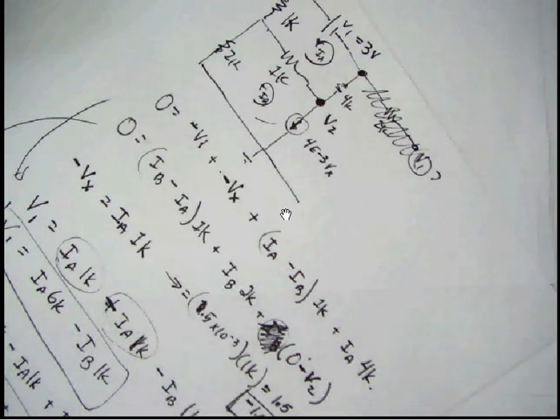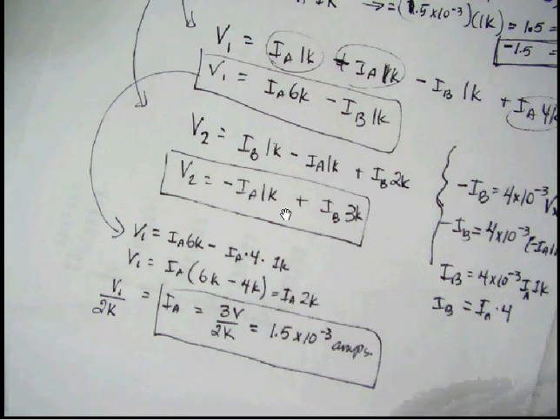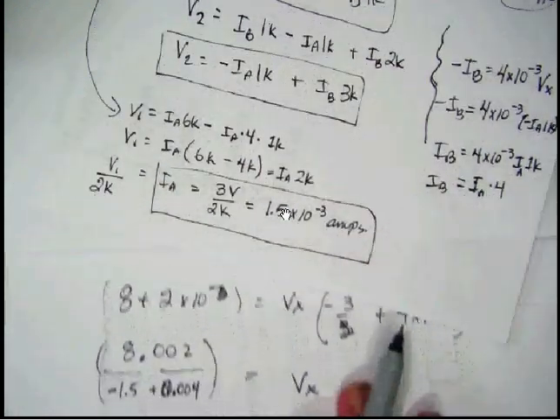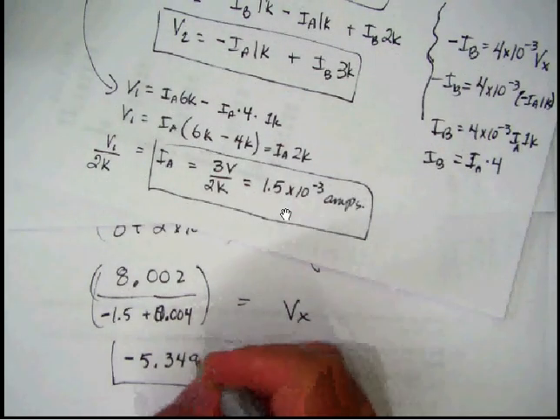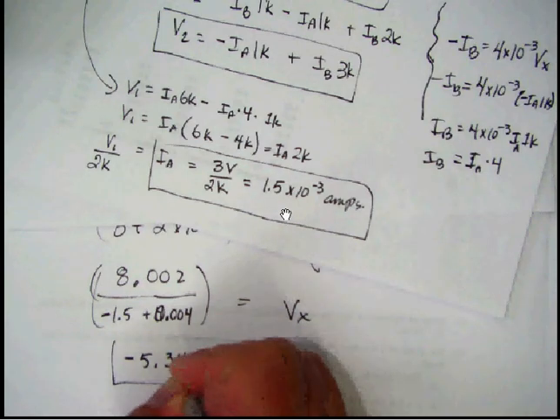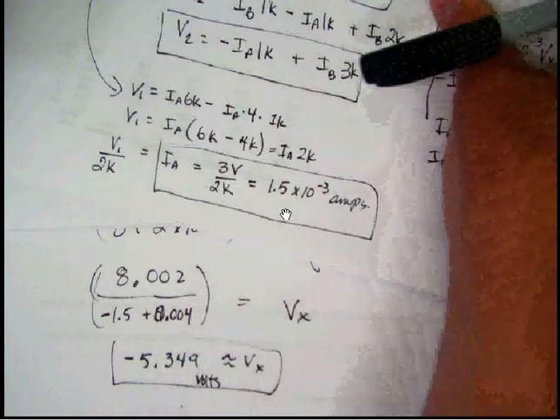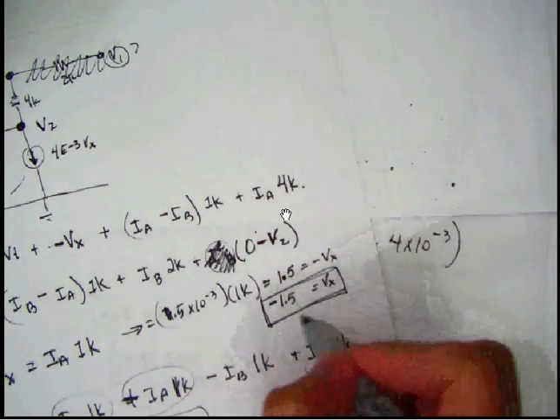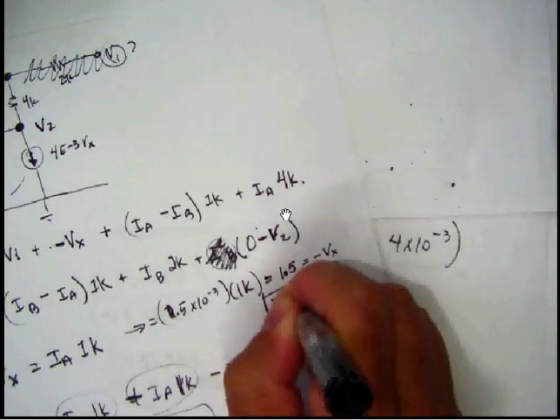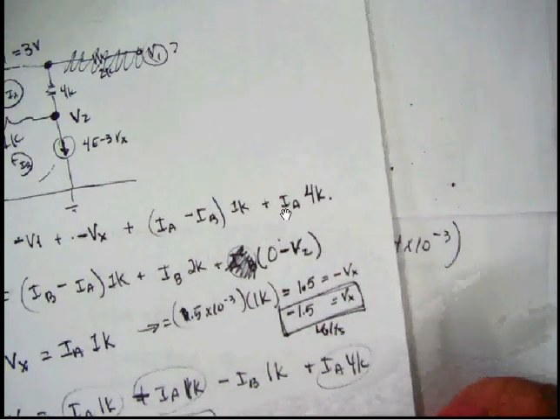Okay, welcome back. We're going to put our two results together. Again, we just got the contribution to the current source we showed was to Vx was negative 5.349 volts approximately. Not a nice round number. And then from before, to remind you, we got a contribution of negative 1.5 volts when we only have the active voltage source turned on. We're going to add those together.